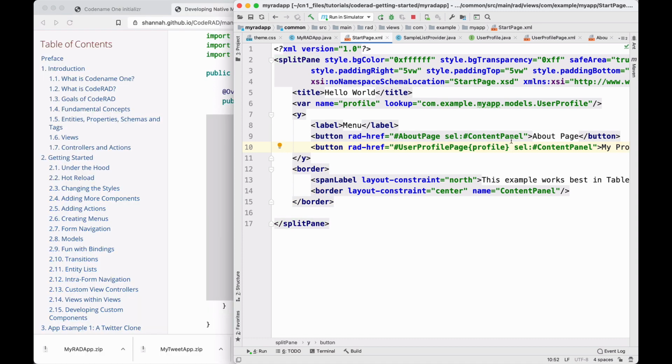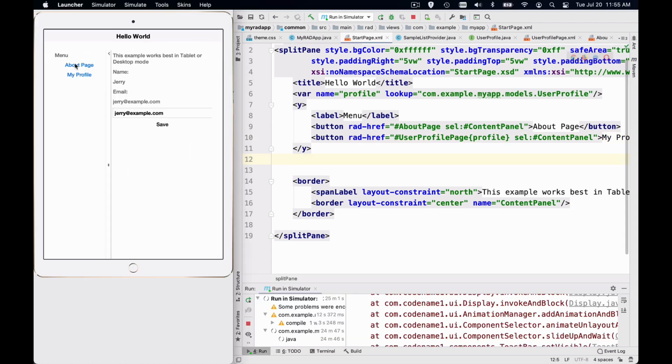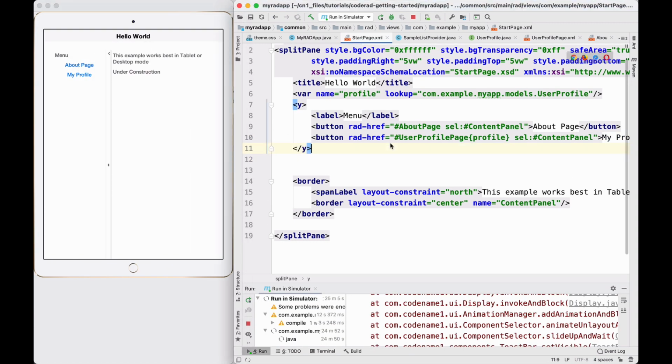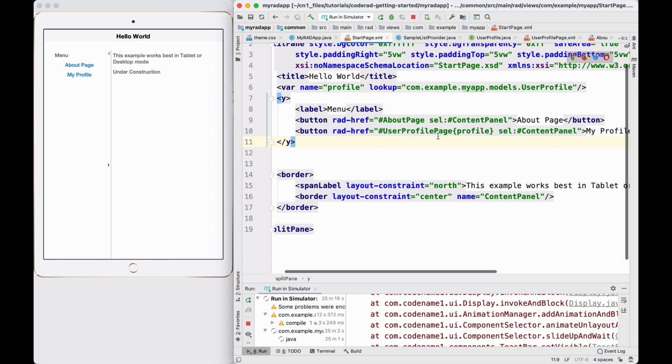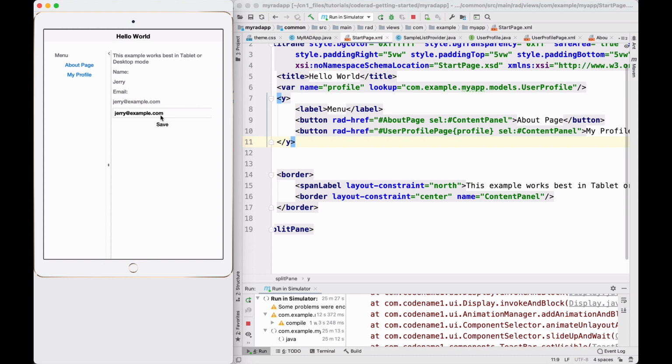That should reload. Okay, so the second link goes to my profile, and so it is linking to the user profile page. It's passing the profile model that it's getting from this lookup, and it's telling it to load into this content panel. So if I click on that, there it is.